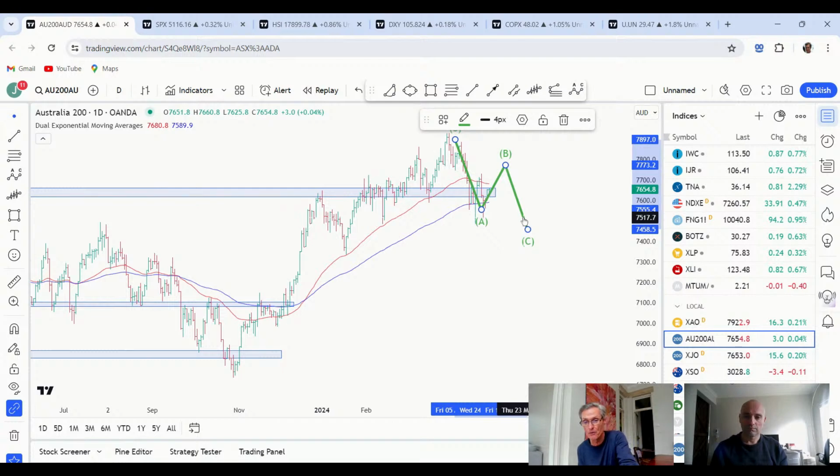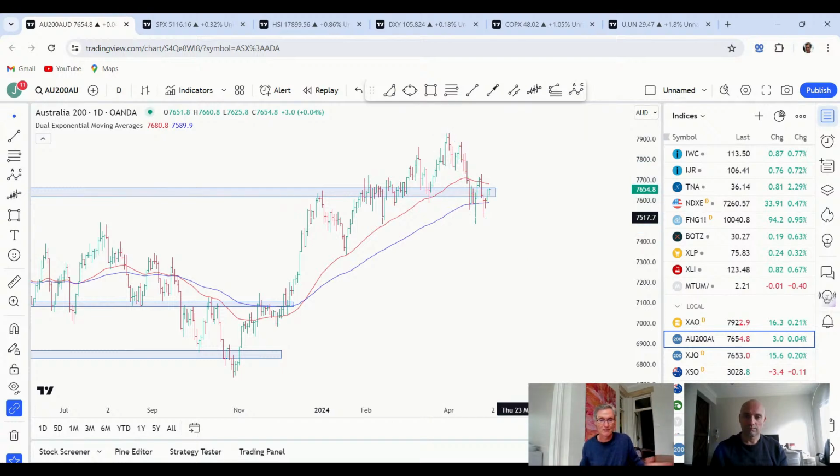So at the moment, probably not enough price action for me to really get much of a gauge on, other than to think that there's enough technical damage done to put the upward trend at least on pause for the time being. Okay, fantastic. All right, well, let's have a look at the American market then.